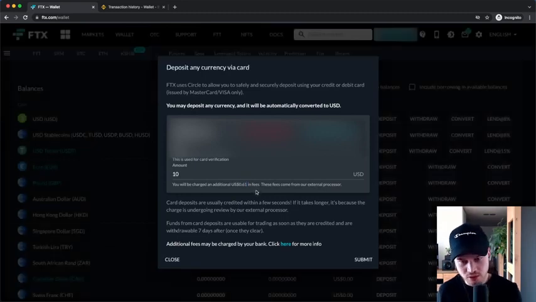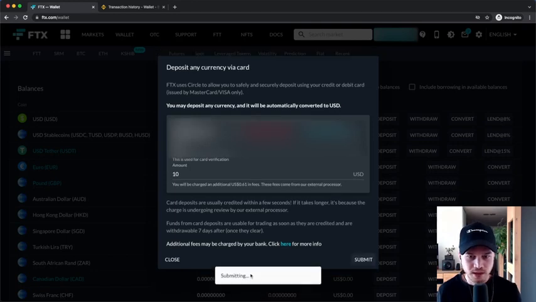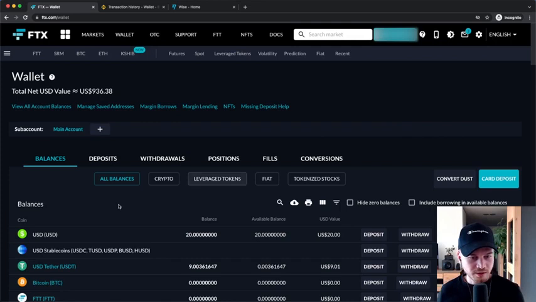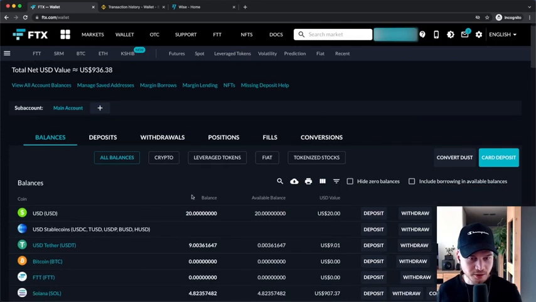So usually I wouldn't really go with a credit card deposit because I can simply do a bank transfer with lower fees or no fees at all. But to demonstrate here, I'm simply going to go through with it. So I'm going to click on submit right here. And now it's submitting. So now I had to wait for like 5 minutes, and now the $10 is sitting in my account.